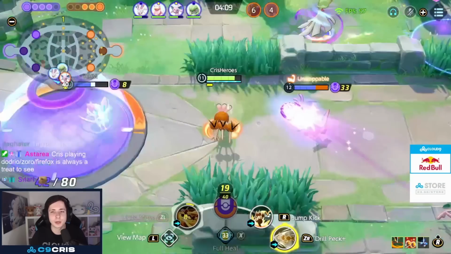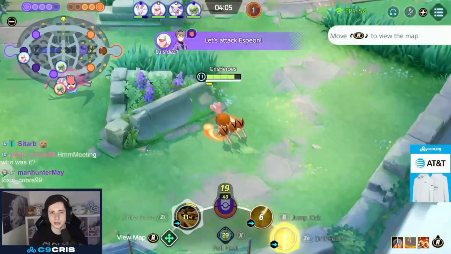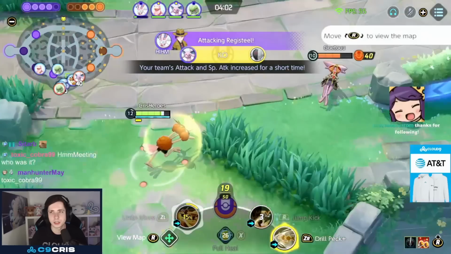I have no idea. Looking for a drill pick into the bush again. I like just drill picking into a bush because the opponents can't do much about it. And if someone is in there, I might just be dead. And if someone isn't there, I can always just jump kick out and full heal.